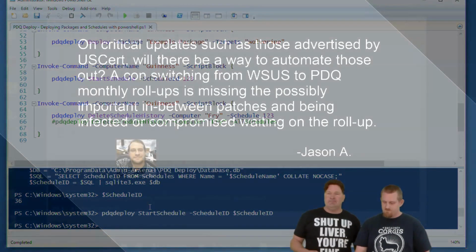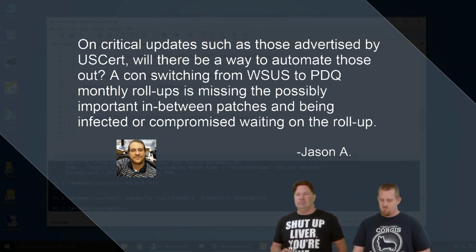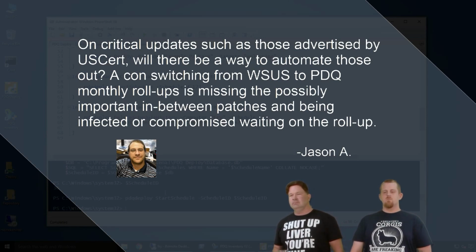Definitely. All right, dear Chris and Lex, on critical updates such as those advertised by US-CERT, will there be a way to automate those out? A concern: switching from WSUS to PDQ monthly rollups is missing the possibly important in-between patches, and being infected or compromised waiting on the rollup. Sincerely, Jason A.